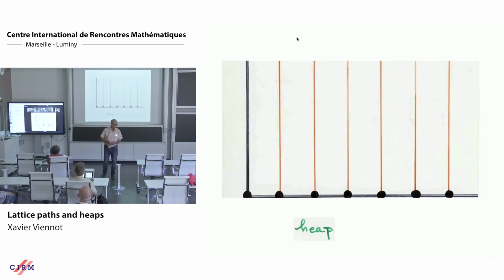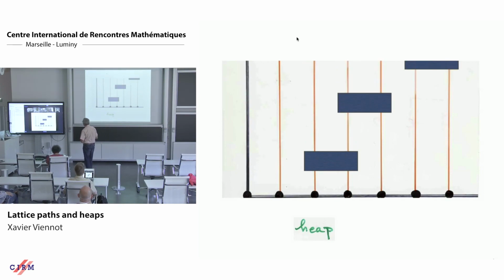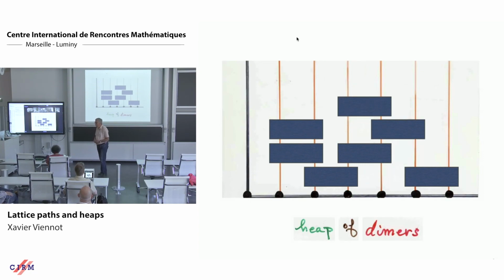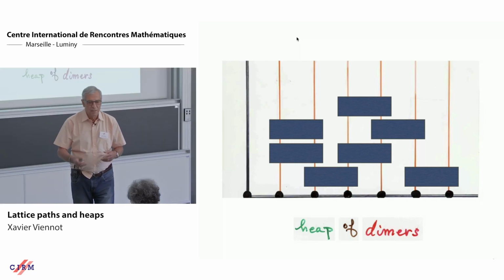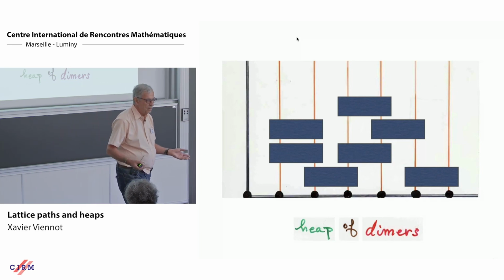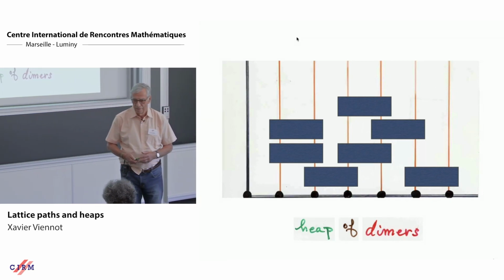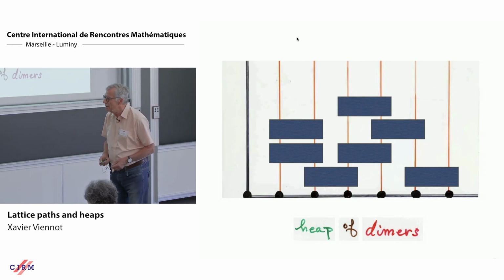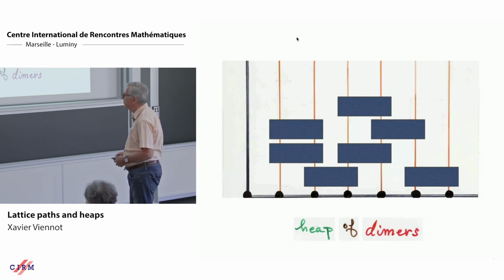Maybe you don't know at all what a heap is. There are different formal definitions, so I will just give an intuitive definition. Some diamonds fall down on the ground, and some diamonds fall on other diamonds. Some diamonds are touching other diamonds. And what you see at the end is a heap of diamonds. Maybe it can fall down in a different way, but this is a picture, the idea of a heap of diamonds.